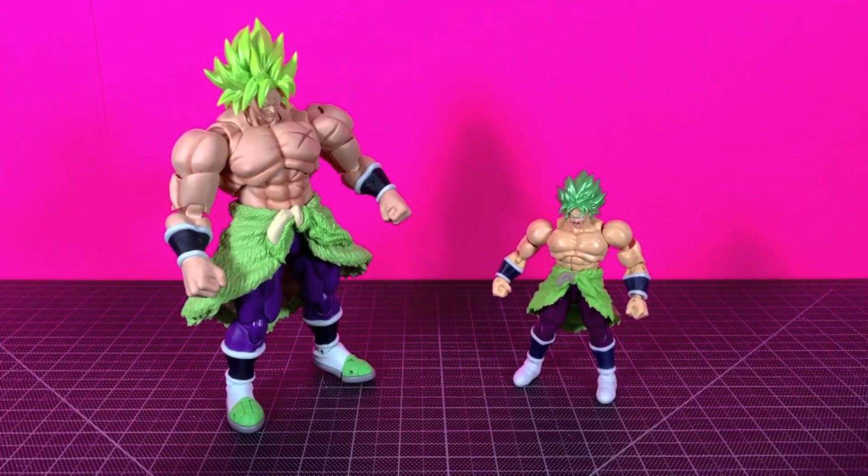For your size comparisons, here is the newly arrived SHF. Not like it's a new figure because it's been out for a few months, but for me, it's brand new. I got the new SHF full-powered Broly here just now, so very good to be able to show you the size. You can see this is like a baby Broly in comparison to the SHF, but very happy to have it here to compare for you guys. I will be reviewing it at some point, so be on the lookout for that.